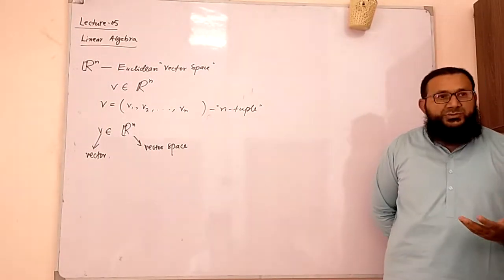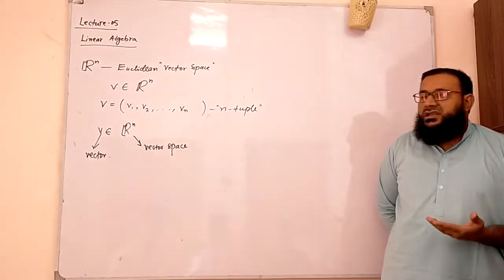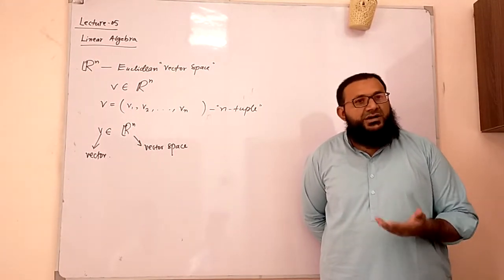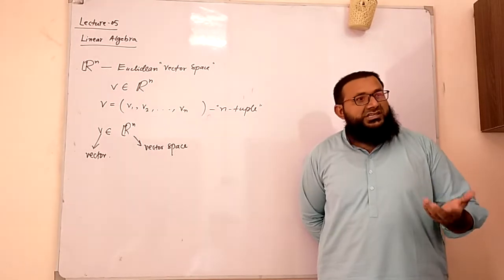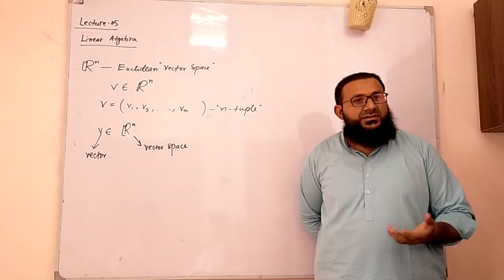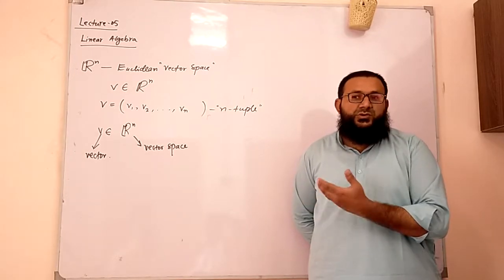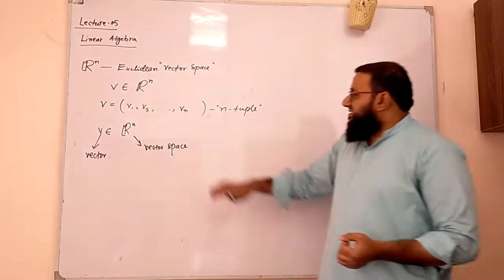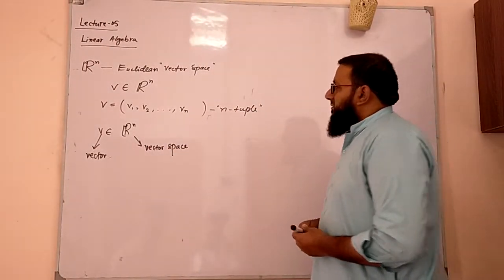And Rn is going to be the generalized notion. And why are we studying Rn? Because in Rn we can solve so many equations. So many real life problems in optimization and other fields involve more than 3 variables: 4 variables, 5 variables, 6 variables. To deal with those problems, we need a generalized theory, what we call the theory of Rn. So this is the particular structure of a vector in Rn.